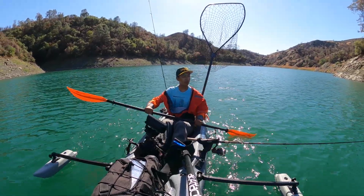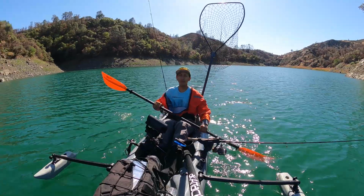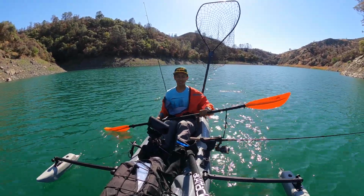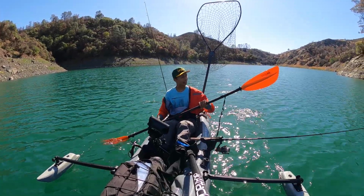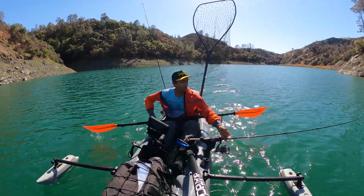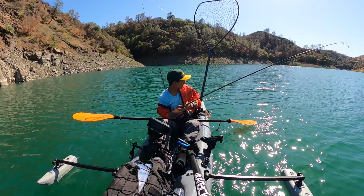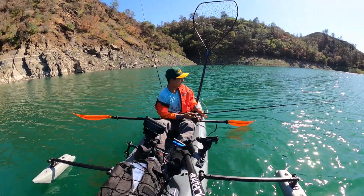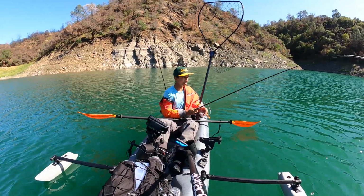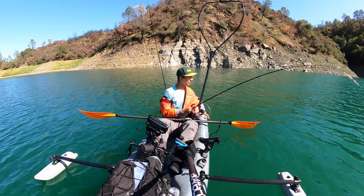Okay, so something just went after the pole on the right with the Castmaster, and it went after it hard, but I missed it. I should have just kept paddling. Okay, it's going after it again. It's going after it again. Alright, what do I do? What do I do? Okay, well, I've got something on. It's probably a small little fish. Maybe I've got nothing. No, I've got some small little fish, I think.